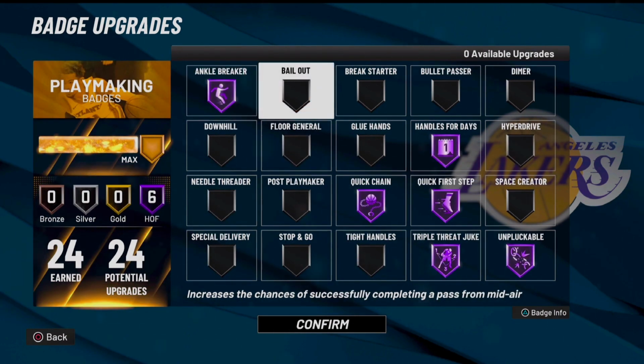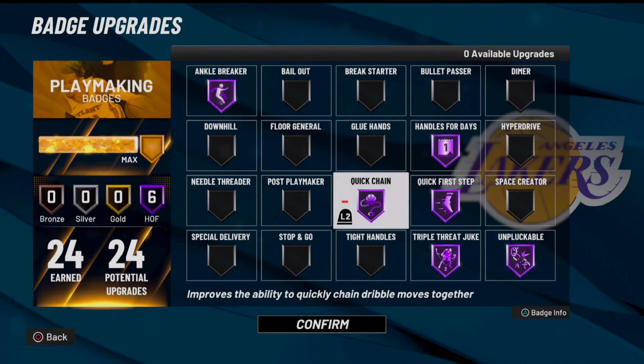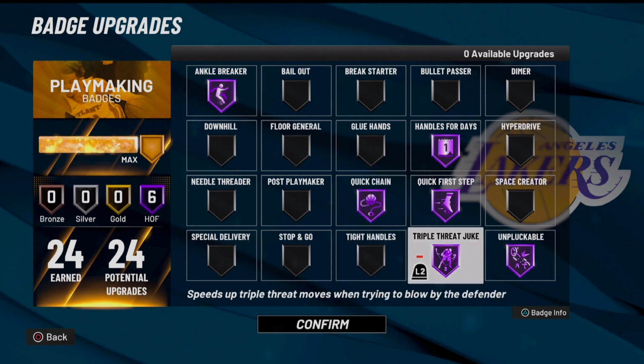For playmakers, you should automatically have Ankle Breaker, Handles for Days, Quick First Step, all the good stuff, Unpluckable, Well Needed. But I use Quick Chain because I like the dribble. I ISO, I don't really use screens, so I use Quick Chain. It really puts the dribble moves together. And I use Triple Threat Juke. I don't know about this badge, but I just put it on because Hyperdrive wasn't working for me, and I've been dominating with that badge.